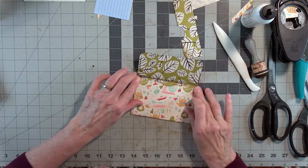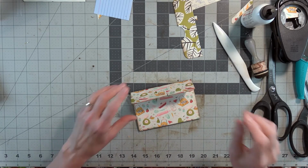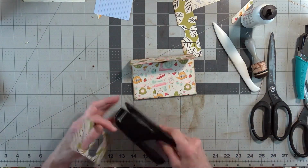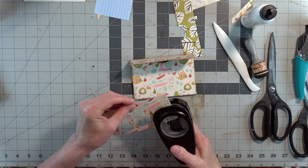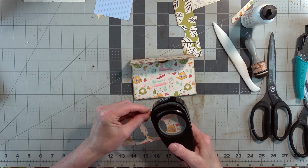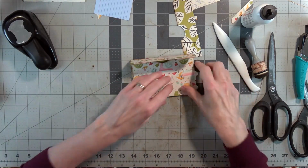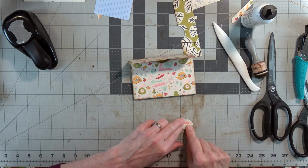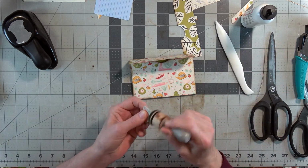Okay, now let's find that tab maker again, and here it is. Fold that over evenly. Not like I was doing, and doing it in a giant hurry.